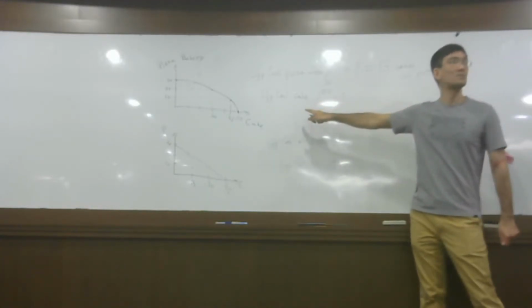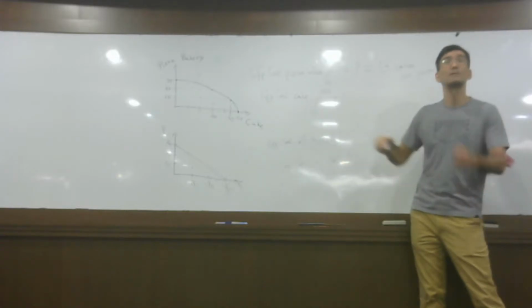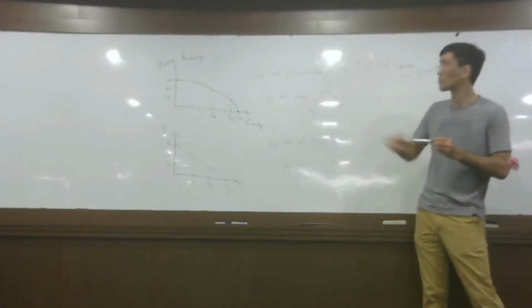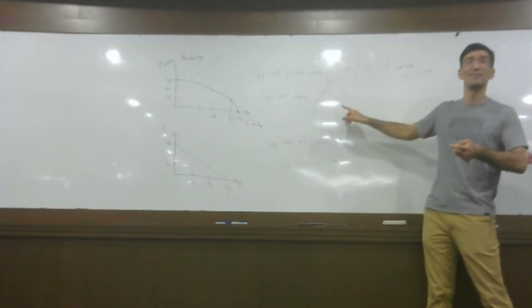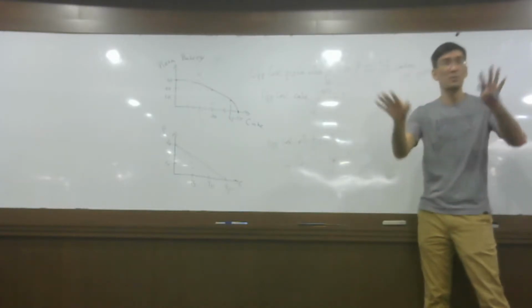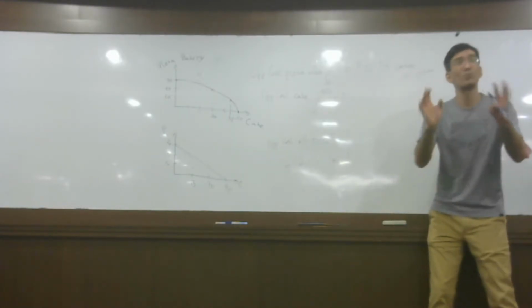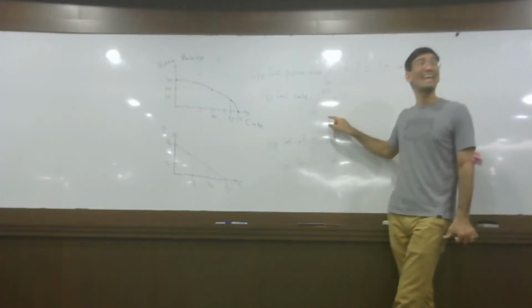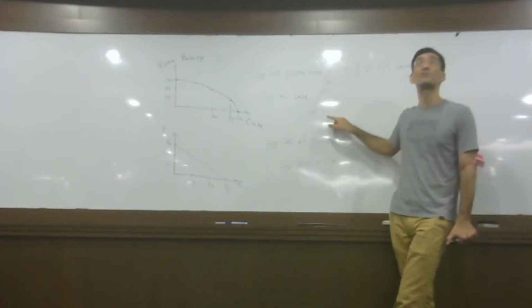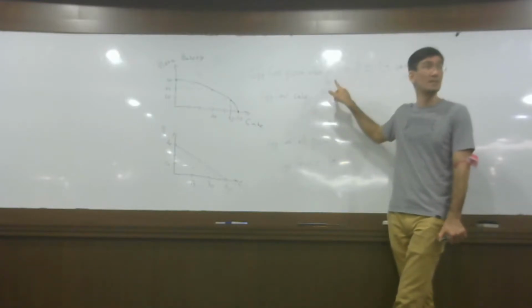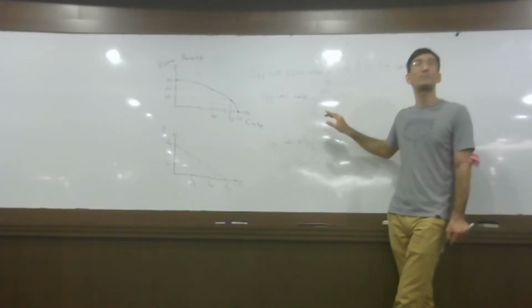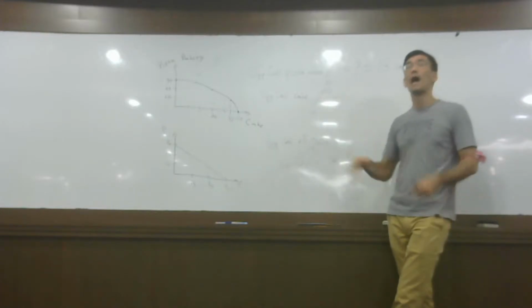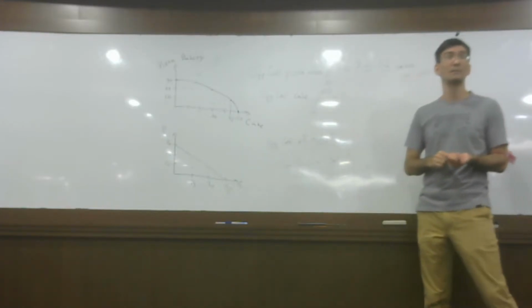Let's have a look at the opposite question. Yes, do you have a question? You already got the answer here. Let me explain the question first. So, to make sure everybody's on the same page, let's have a look at a different question now. When I increase my number of cakes produced from 45 to 50, how much is the opportunity cost of cake per cake?